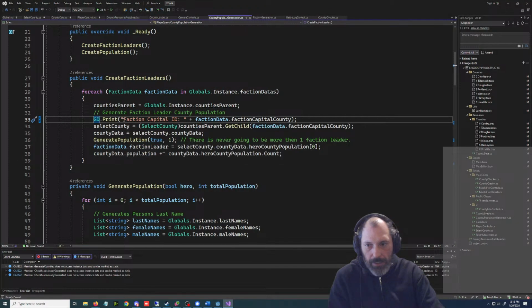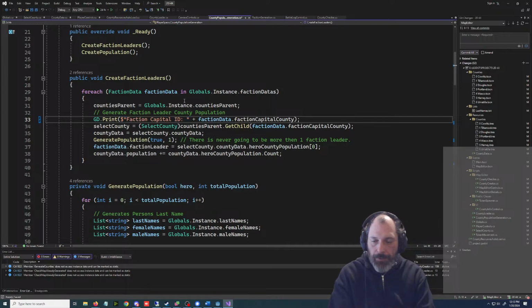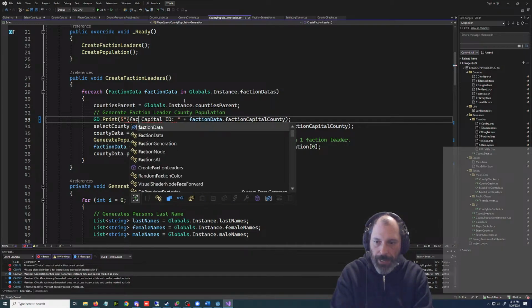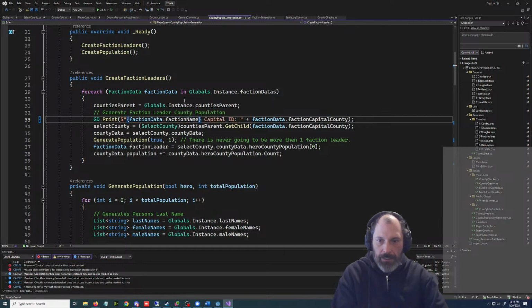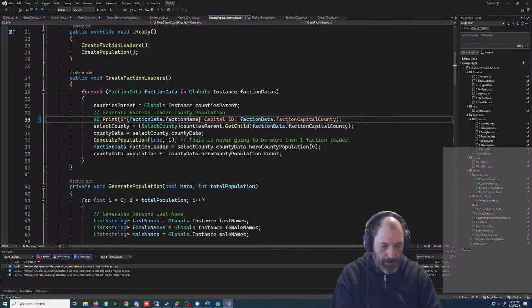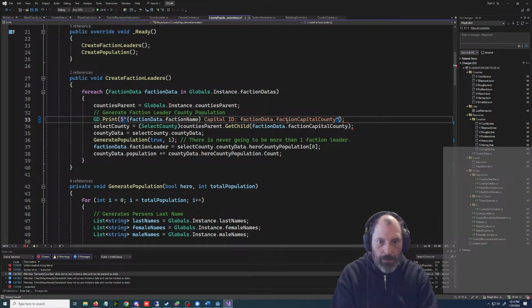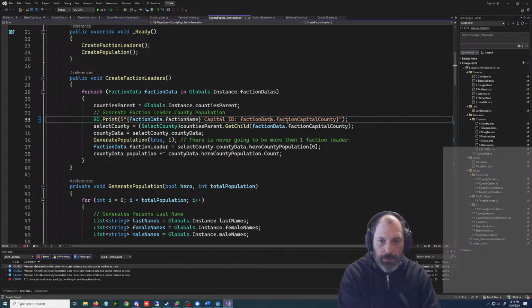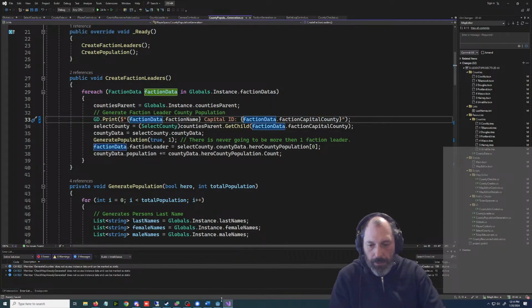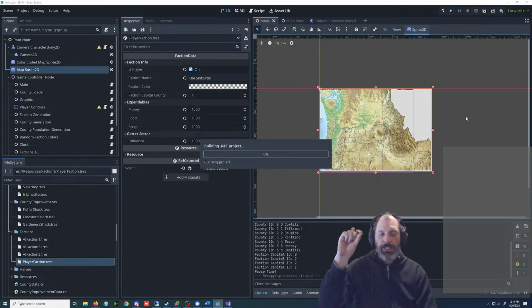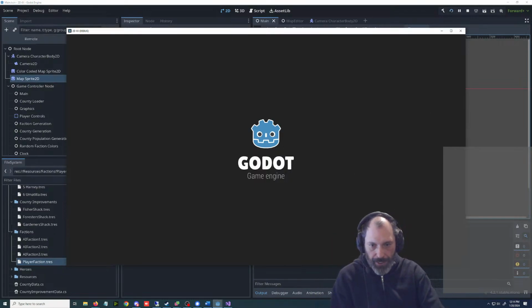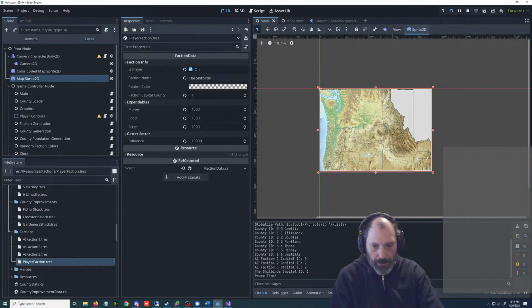Let's put this back in here, and we'll go squigs. Faction data, faction name. I'm betting that this is off by one. It's probably some code that I hard coded in when there were 3 factions and now it's all confused because there are 4 factions or something like that. Yeah, so it thinks the shipbird's capital is Tillamook. Faction 1 is Cowlitz, which is correct, and then 2 and 3 are getting assigned to that. So that's why there are 2 of them there.